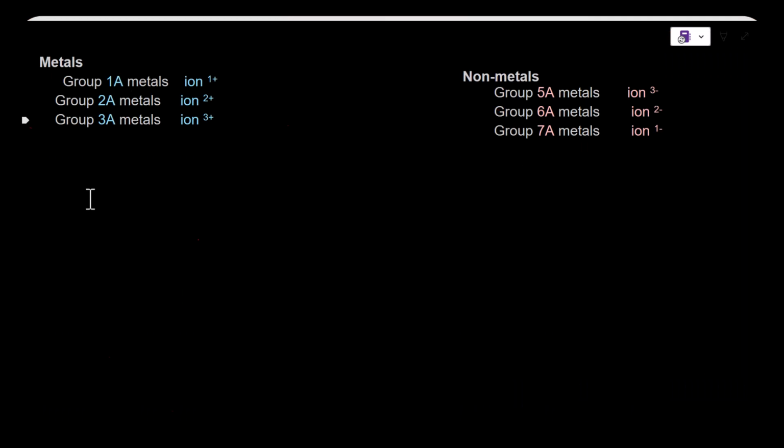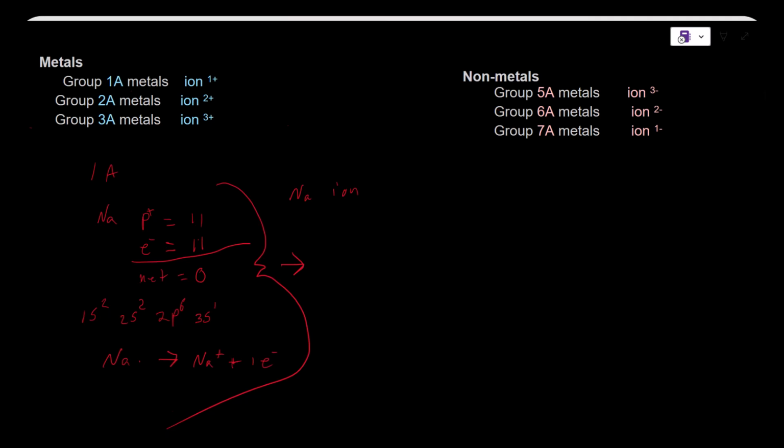Let's take a look at what's going on here. If we pick group 1A and select sodium, sodium has 11 positively charged protons and 11 negatively charged electrons to give a net charge of 0. Writing the electron configuration, we could write it out, or we could write the Lewis dots. So the sodium ion still has the same number of protons, 11. Metals lose electrons, so it would now have 10, and that would give us a charge of +1 and an electron configuration of this.